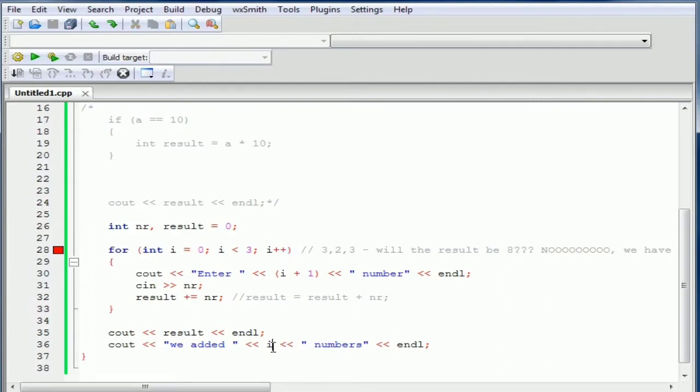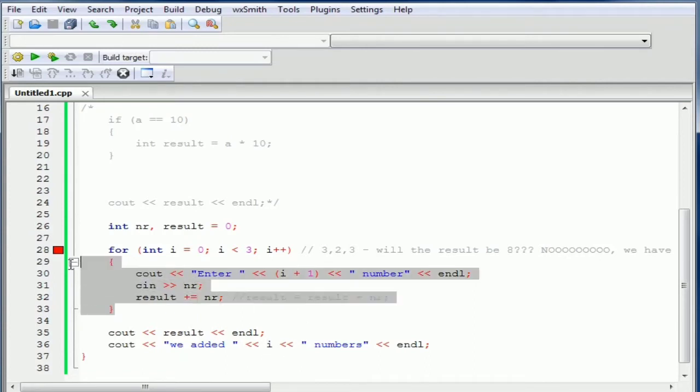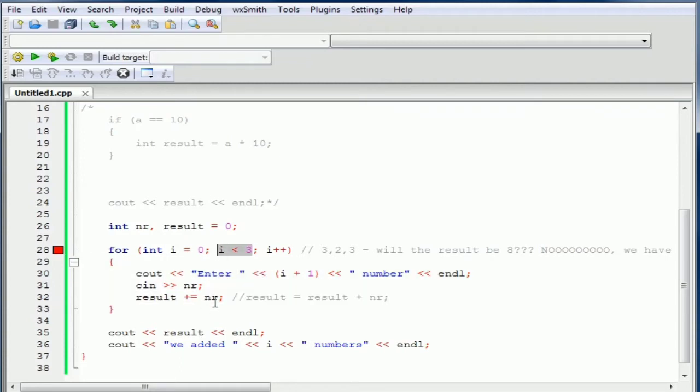So that variable is destroyed after execution of all instructions. When the condition is false, then variable i is being destroyed. Okay, so how to get how many numbers we added? We should just remove that guy here and do it that way.